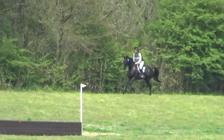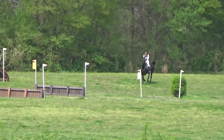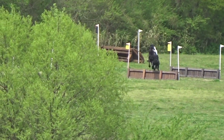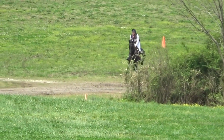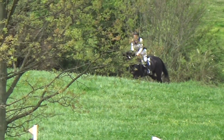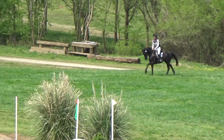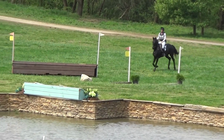And I'm really quite happy when he drops to the trot, coming to a couple of the fences. I want him to take that time. It's really good for him. And then we had to do the 3. He did that really well. Now we're coming near the end of the course. We have another coupe and then an up bank. Now he's really starting to settle again. He's such an incredible athlete. I think once he really starts to figure out his job, he's going to be a pretty amazing horse.